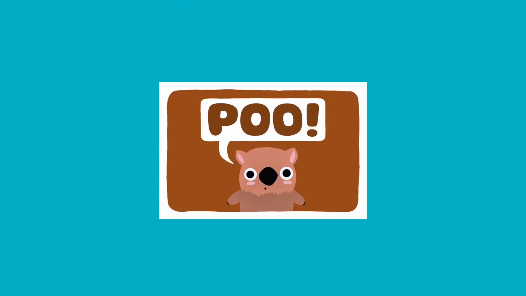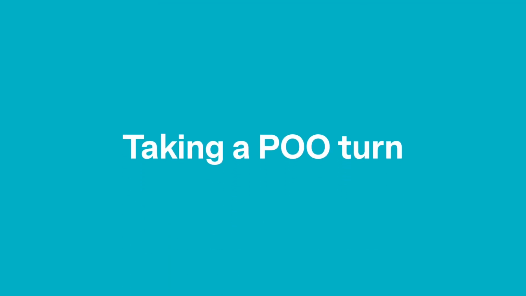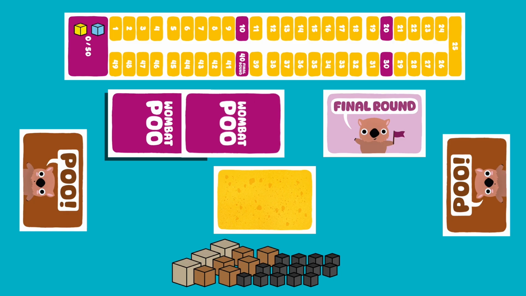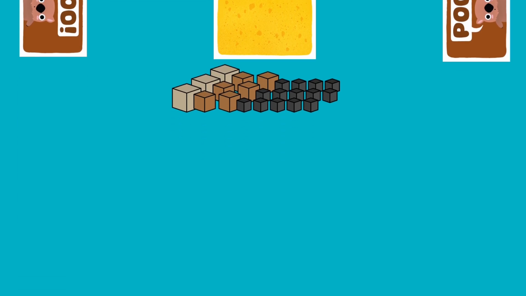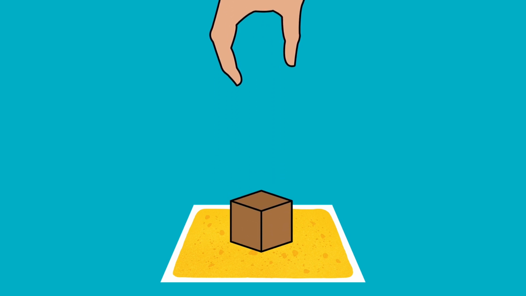Playing the game. The game is played over a number of rounds with players taking turns in clockwise order. On your turn, choose to either poo or wipe. Taking a poo turn. If you choose to poo, draw the top tower card of the draw pile. Place it face up in the discard pile. Then, take the poo cube depicted on this card from the supply pile and add it to the tower.